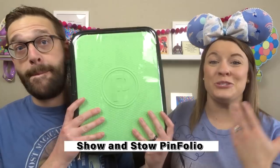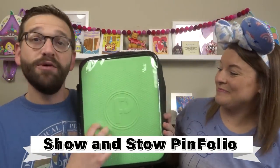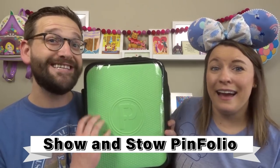The first thing that we are giving away is one of their brand new Show and Stow Pinfolios. So this has the front, which is this wonderful green, like would be good for a Tinkerbell collection. Oh my God, or Tiana even. Oh my gosh, yeah, I love that. And how you get in there. For like Animal Kingdom? Yeah.